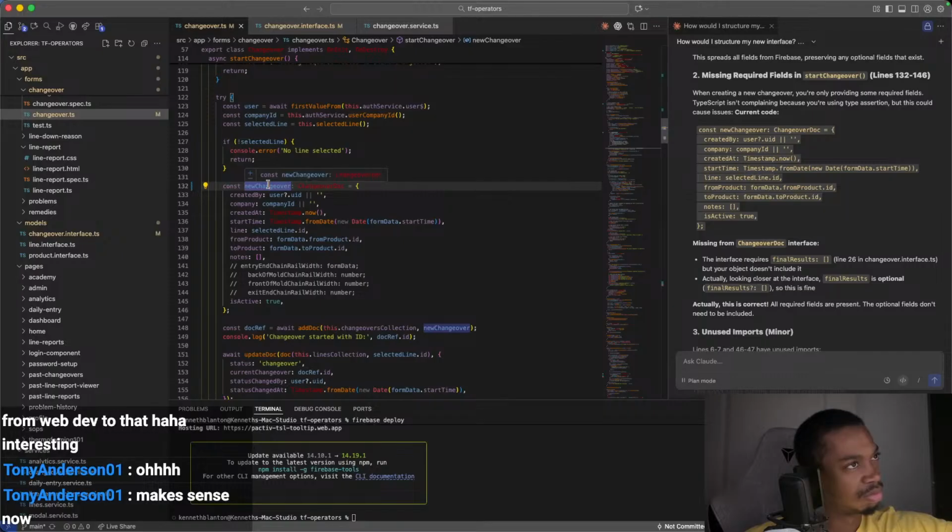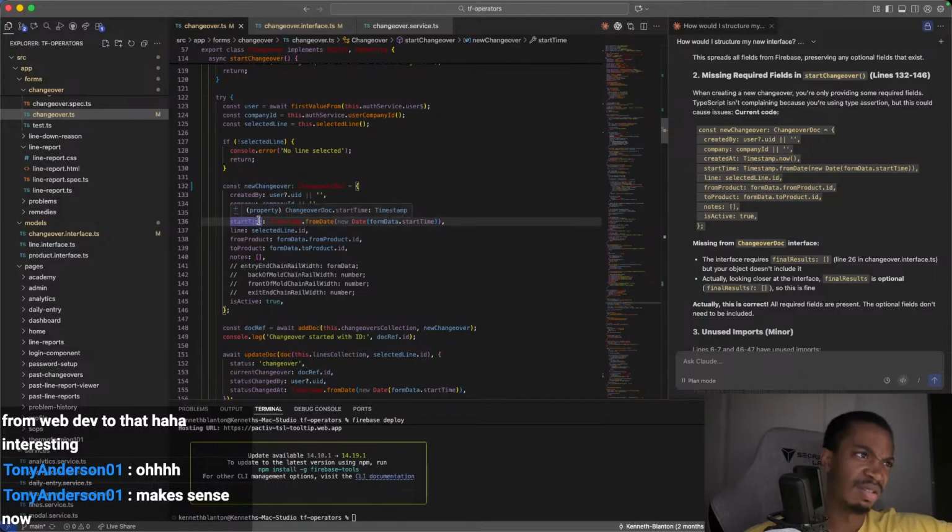But what I wanted to do is, wait, what? Selected line, form data. Okay, form data.